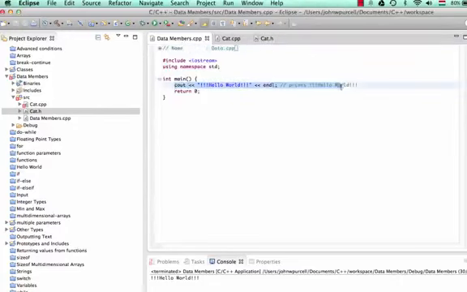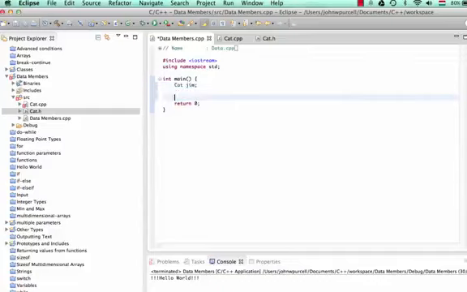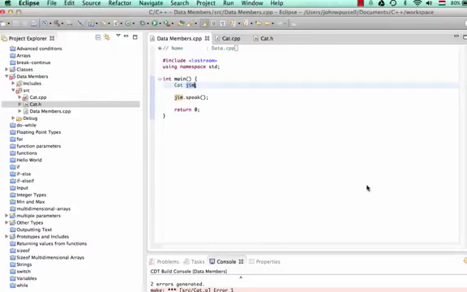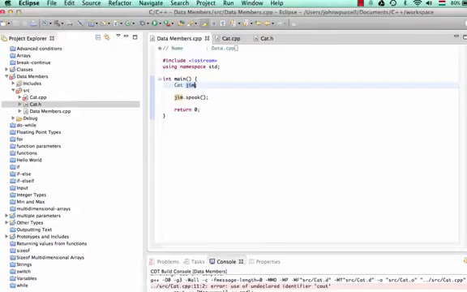So I'll go to main here, and let's say Cat, let's call it Jim. I feel like calling this cat Jim. So we've declared a variable of the type Cat, which I've called Jim, and now we can say Jim.speak. We can call the speak method of this particular cat, Jim. So I'll run that to check it works, and it doesn't work. So I've done something wrong. Let's just take a look.